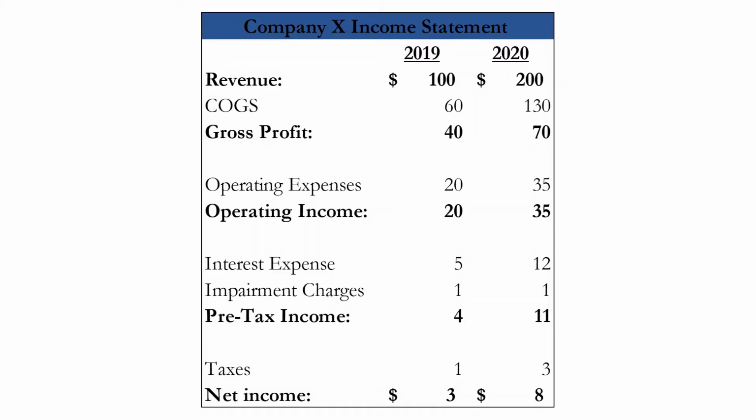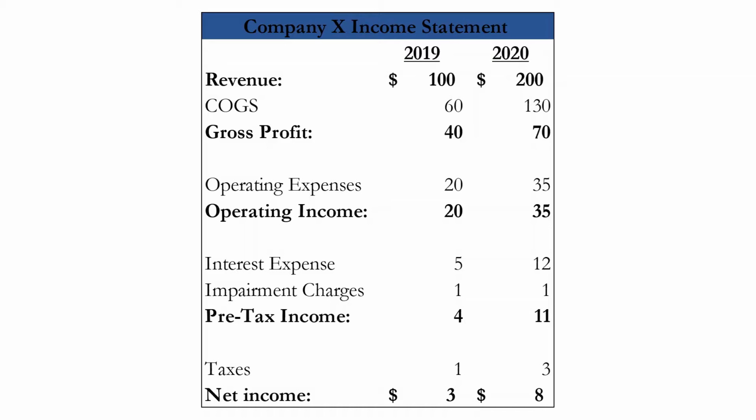So as we just covered in the last slide, it's going to be your revenue. You're going to have your cost of goods sold, which is going to lead to your gross profit. And then you're going to have your operating expenses. This is usually going to be a much more in-depth review of what operating expenses are. We only put operating expenses in total, but then that will lead to your operating income. It'll then lead to your non-business activities, and that's going to be things like your interest expenses, different impairment charges, write-downs, whatever it may be, and that'll lead to your pre-tax income. Later, it'll lead to your taxes, which will be taken off based on the tax rate at the time. And then, as I said, that'll lead finally to your net income. And again, that net income is extremely important.